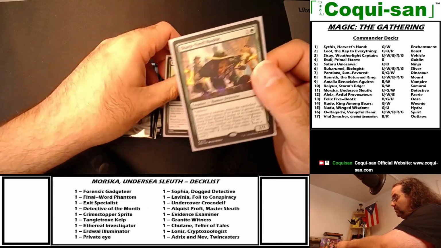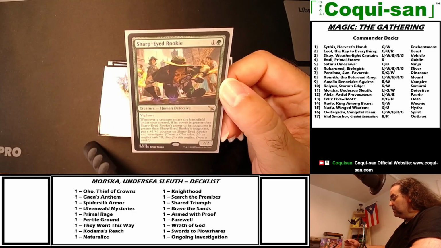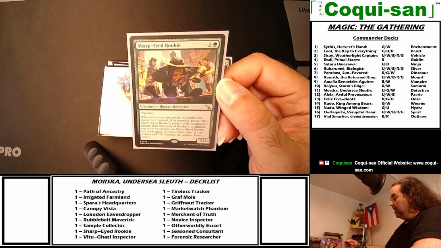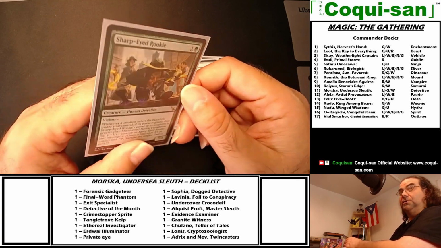Sharp-Eyed Rookie, one mana and a green. Human Detective. Vigilance. Whenever a creature enters the battlefield under your control, if its power is greater than Sharp-Eyed Rookie's power or its toughness is greater than Sharp-Eyed Rookie's toughness, put a +1/+1 counter on Sharp-Eyed Rookie and investigate. 2/2 creature.